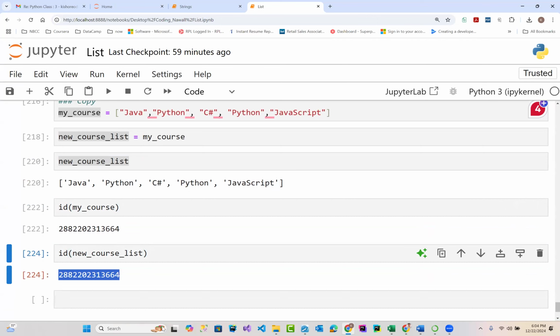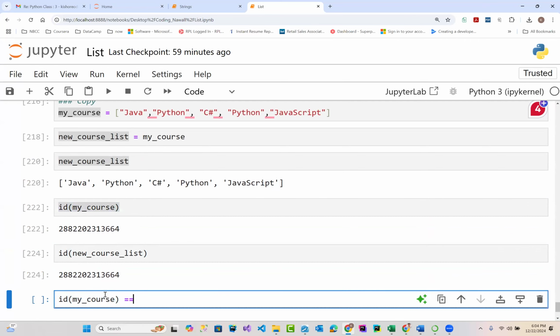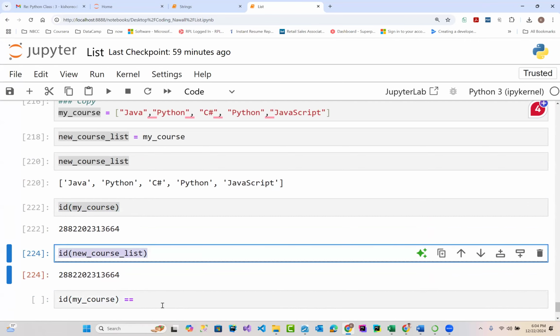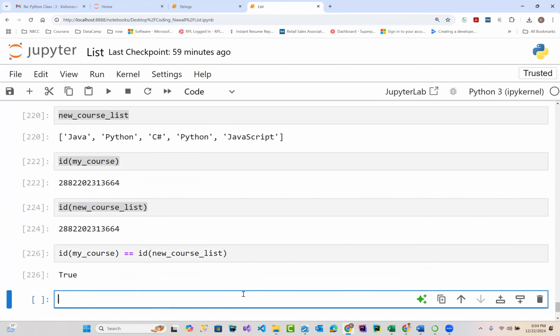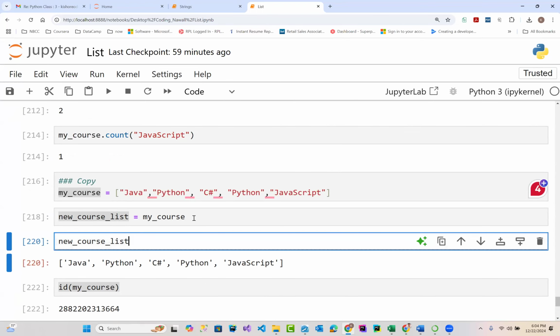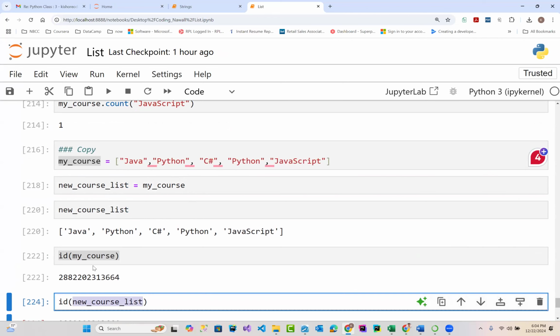Both are same. And let me put an equal sign. It will tell you whether both are same or not. True. So what it's doing is fooling us. When you put an equal sign, it is just pointing to the same location with a different name. It's not creating a new copy location.